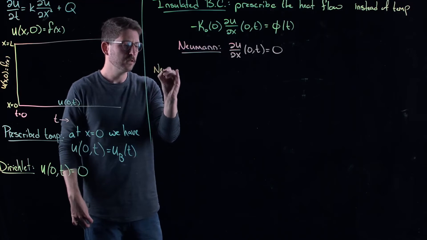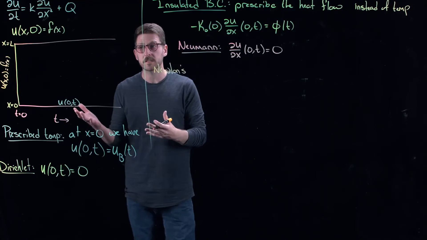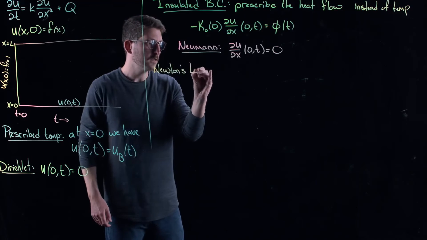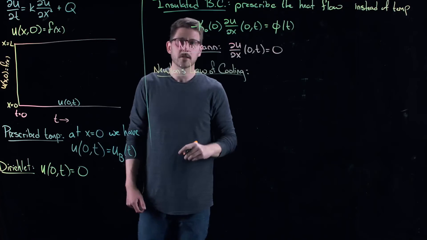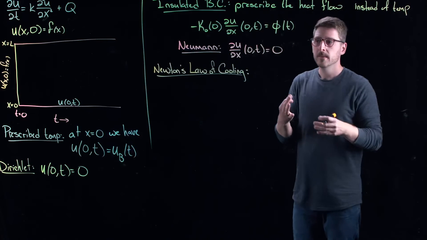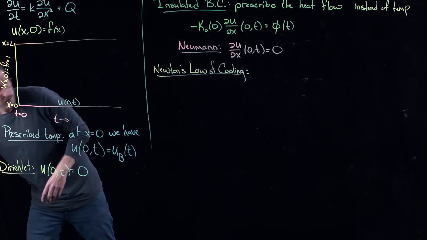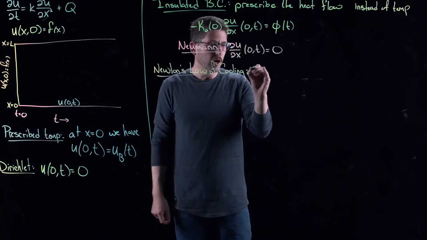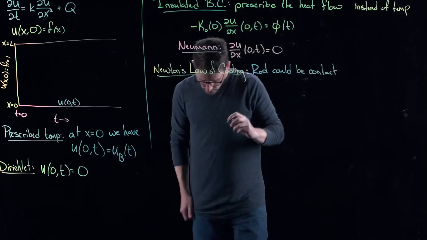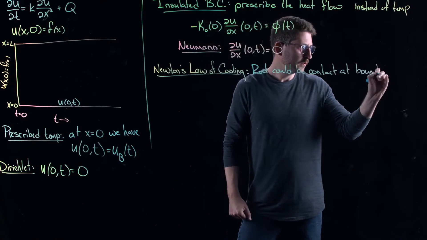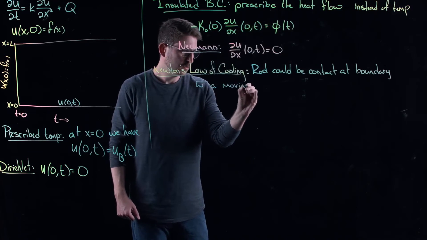So that's two different kinds of boundary conditions. There is one more that we will consider. Now you can always come up with much more complicated boundary conditions, and it would depend on the specific setting that you might be interested in. For us, we're just going to look at three different boundary conditions, unless we encounter a unique application that necessitates a much more complicated one. But these are the three most common, not just for the heat equation, but for a lot of partial differential equations. So here's what we're going to look at. We're going to look at Newton's law of cooling.